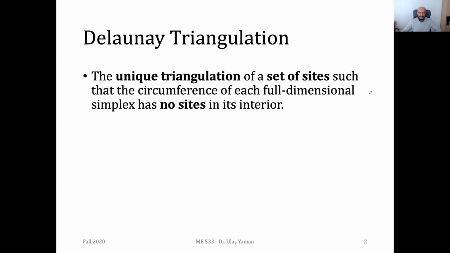And in that triangulation, we shouldn't have any side inside these triangles. So we will be given a set of points again on the plane, and we will try to triangulate with the help of these points. For instance, this is an example triangulation I'm going to make. It will probably not be a Delaunay triangulation, but right now it's simply a triangulation.